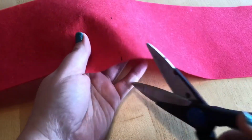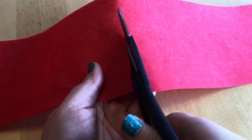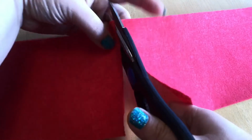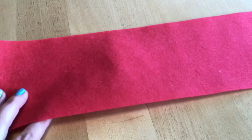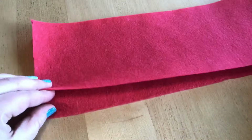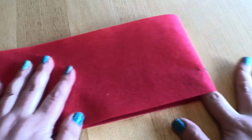So I just marked it on my felt and snip, snip, snip. And oh, these scissors. So now I'm just folding it in half and I'm gonna cut it in half. And that'll give me 2 pieces of felt that are the right length.